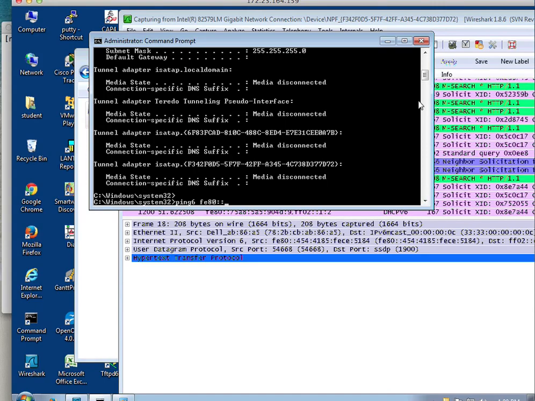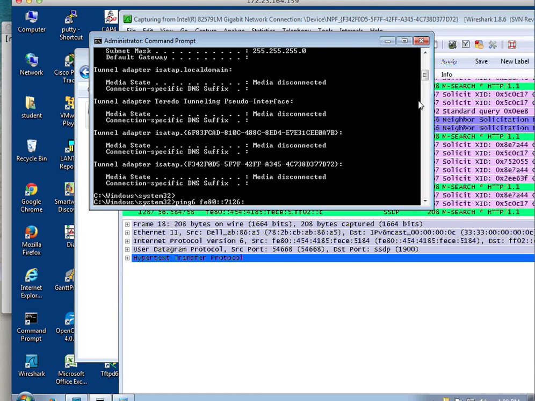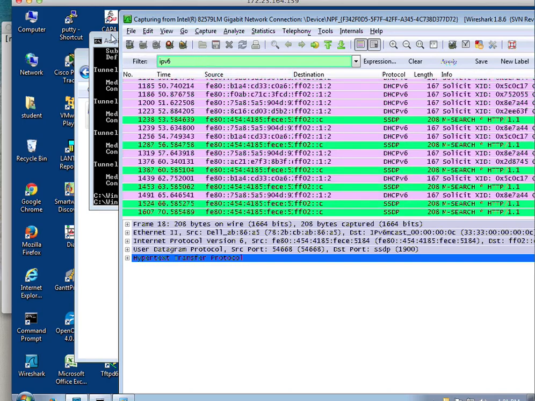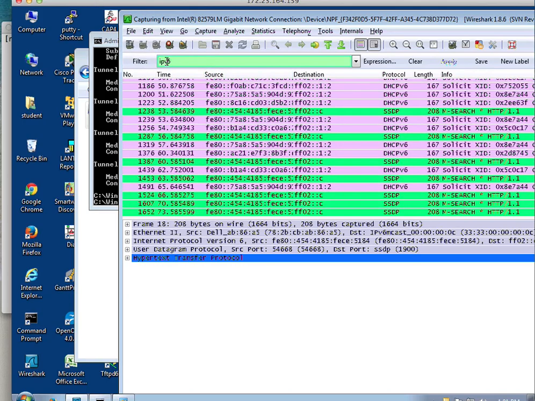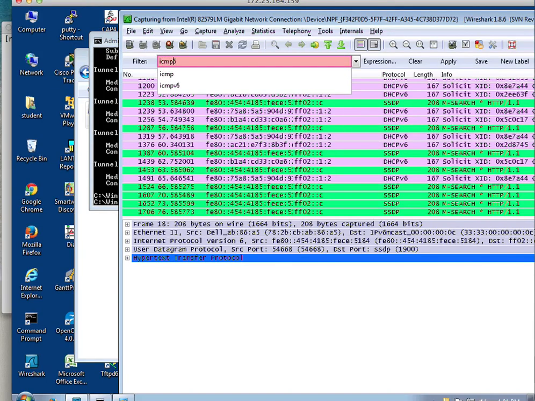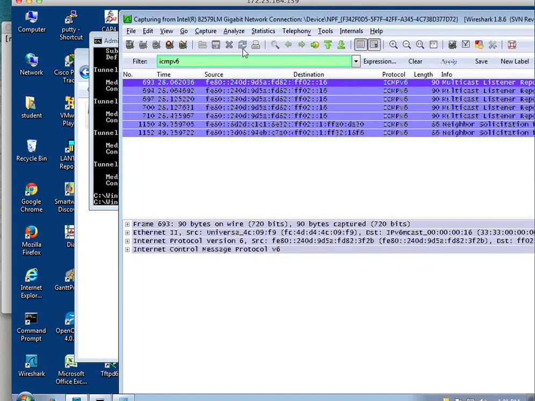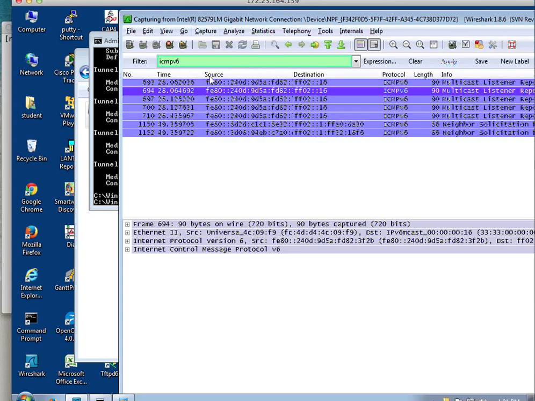I have written down in front of me the IP address of the Linux machine that I'm connected to, and we will look at that. So let me restart. This is super chatty. So let me change this filter to ipv6. That'll show me less stuff that I don't care about. There we go. So that's less stuff that I don't care about. Let's restart this.